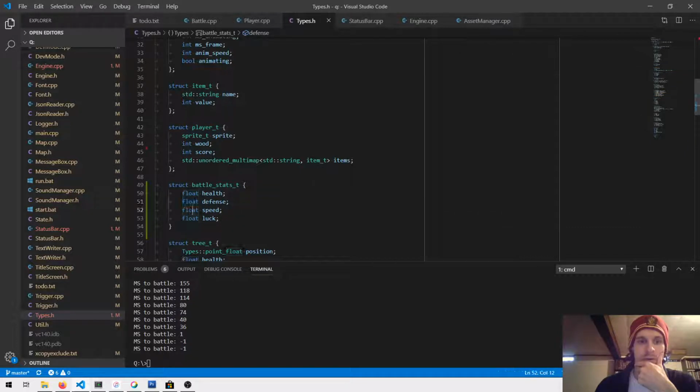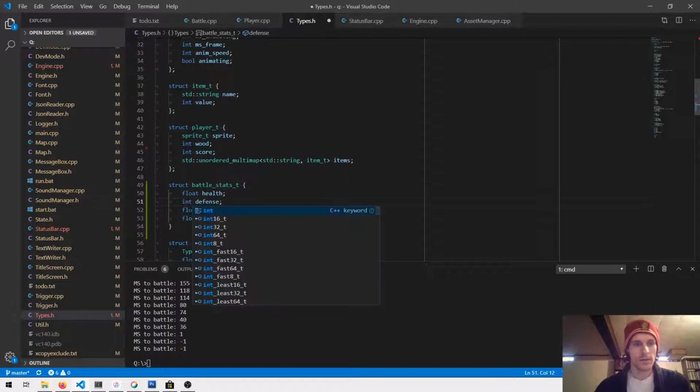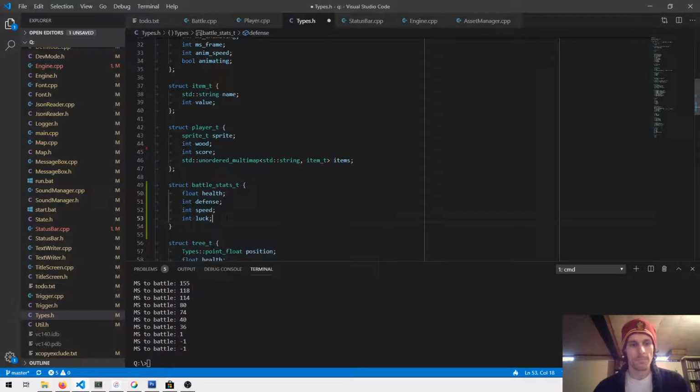One thing about these is I don't necessarily know that I want them to be floats. I'm going to set those to integers for right now. I don't think there's much of a reason to have those as floating points. So we'll go with that.